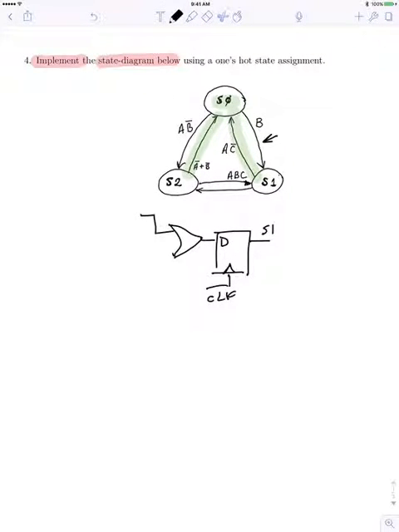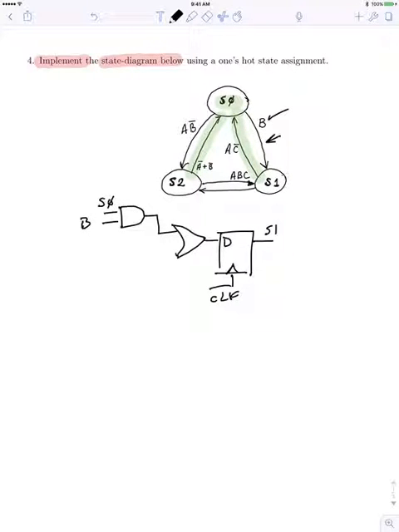Okay, I can get to S1 from S0 on B. I can get to S1 from S2 on A, B, C. I don't remember, this should have been a C variable moving from S1 to S2.